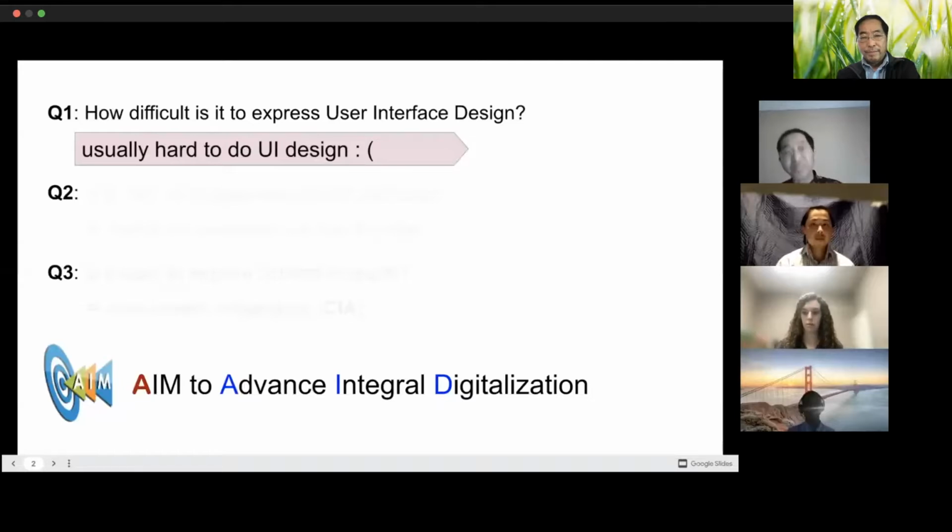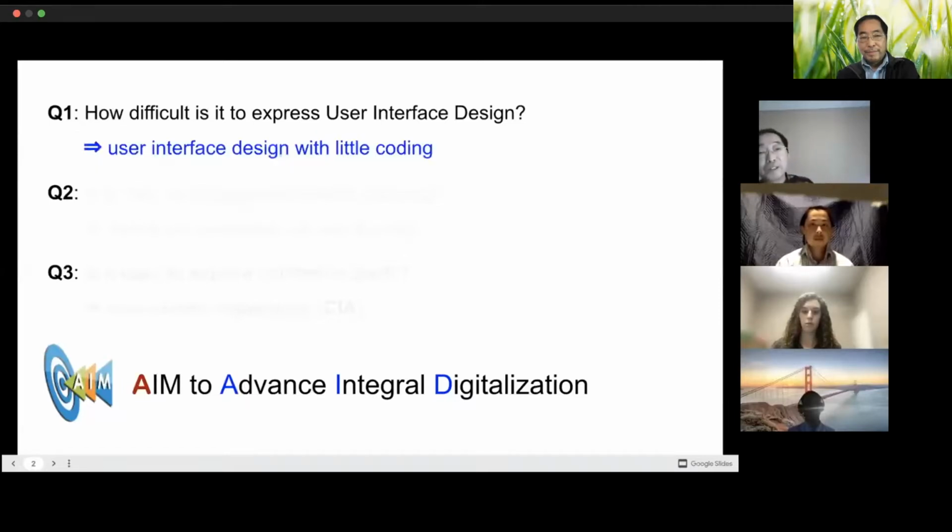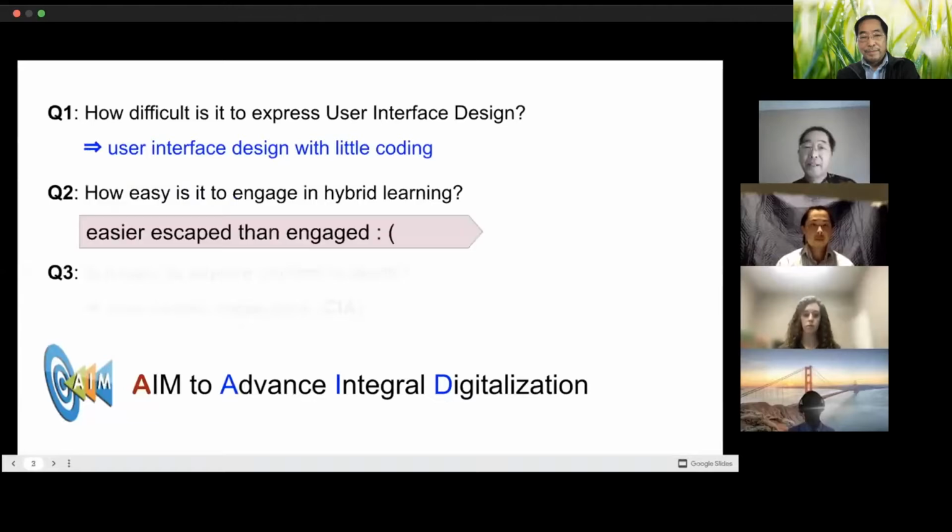The current situation is that it is usually hard to do user design, right? But our answer would be user interface design with little coding. That means much easier.